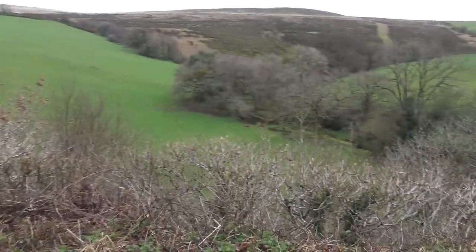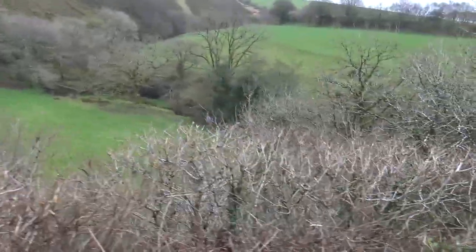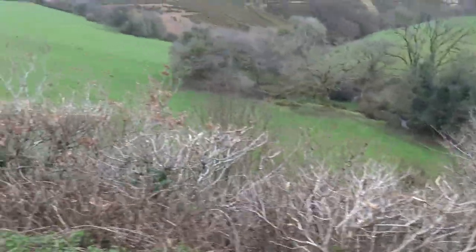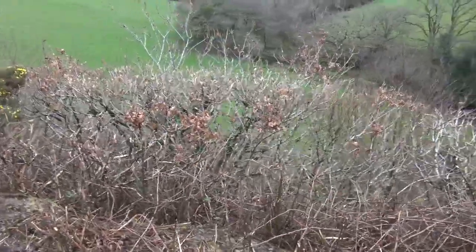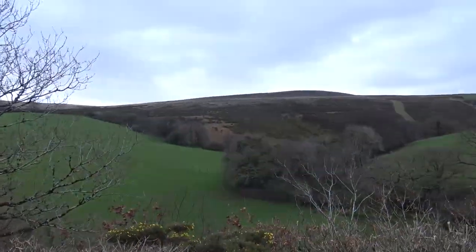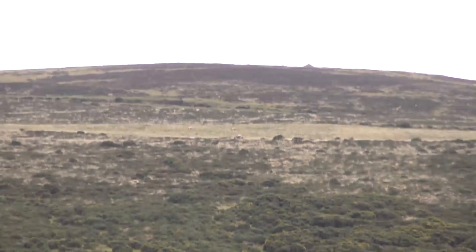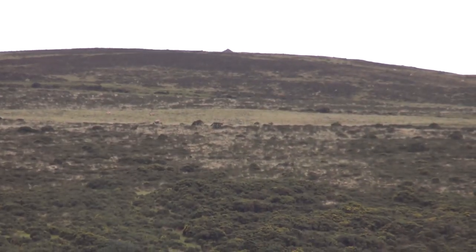And look at this vast expanse here of this field — that's pretty huge. We're kind of high up here. I guess that's like a steep cliff to my right — there's a treetop and it's been cut flat. I wonder how windy it is on Great Nodden today. It's pretty damn windy when we got to the top of it that day.